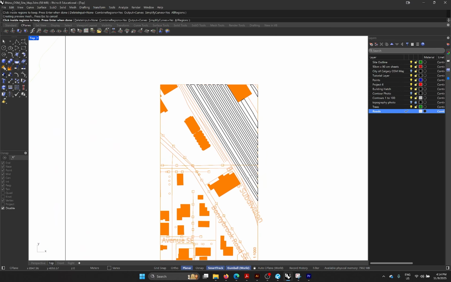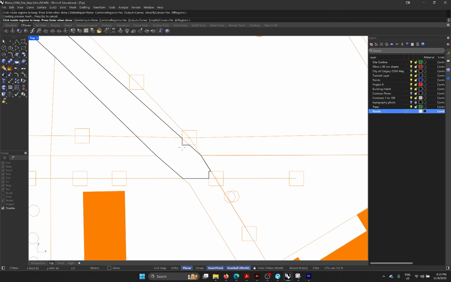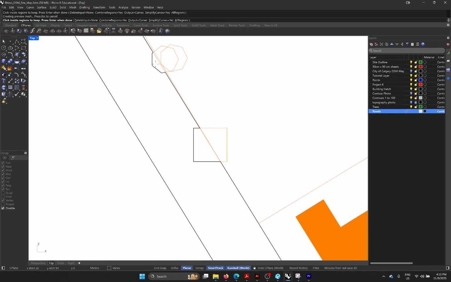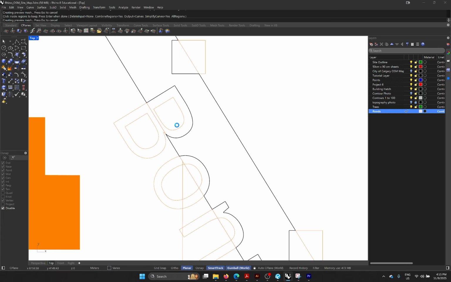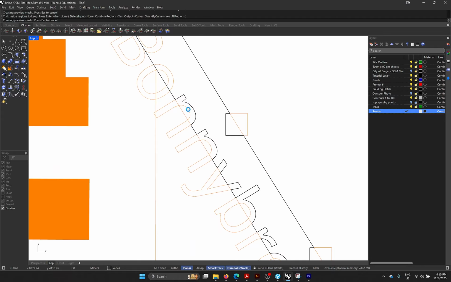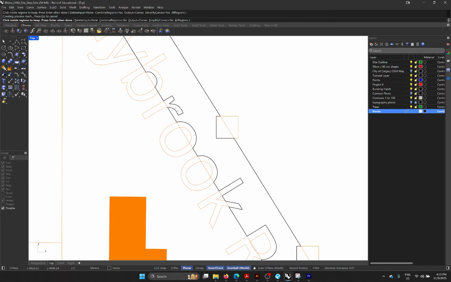So once I've got that, and then my roads. Here you might find there's some things preventing you from getting the entire road, so you just want to click through all of those. Slowly build out this shape using the curve Boolean. As so.